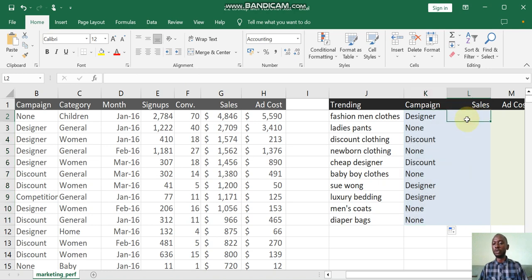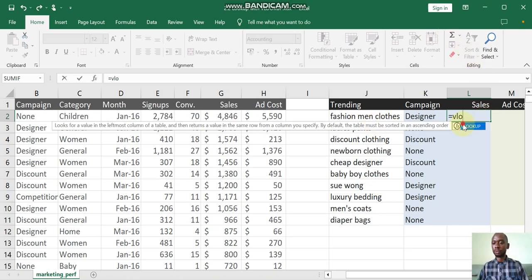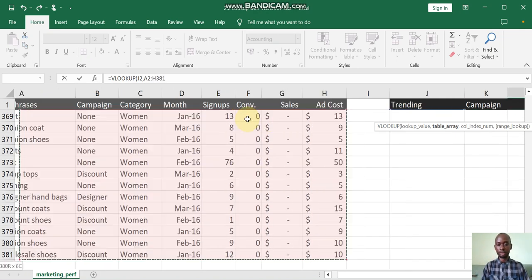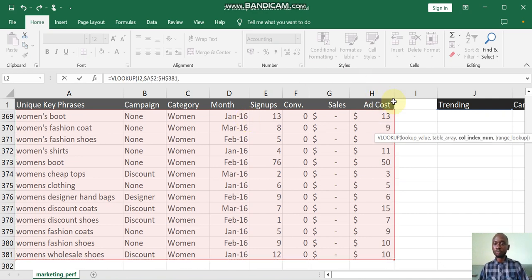Now let's say, for example, we want to find the amount of sales for this particular fashion men. So we just press equal to, then we use Vlookup. Once you type in your Vlookup, this is what we are looking for. That is our lookup value. Then also select the entire table, then you anchor it. After anchoring it, comma, then what is the index number of the sales column here? If you count, it will be 1, 2, 3, 4, 5, 6, 7. So the index number of the sales column here is 7.